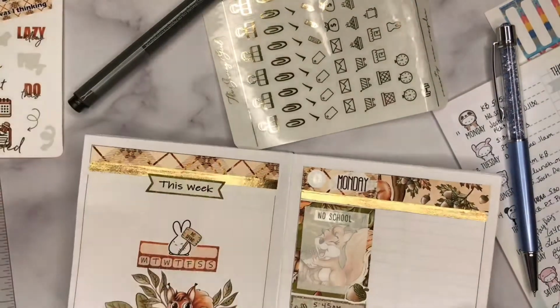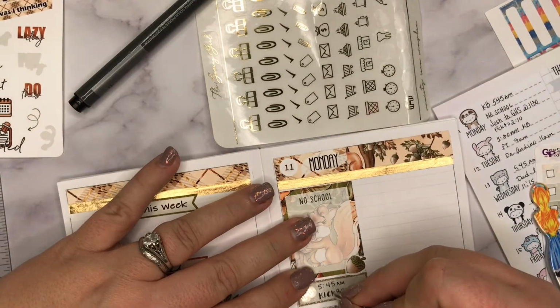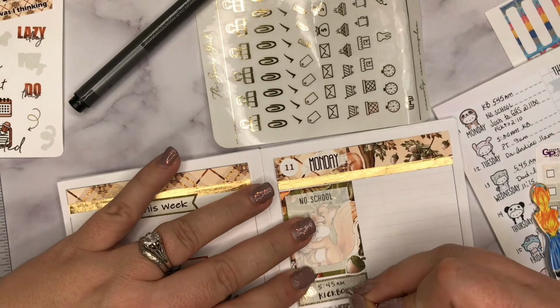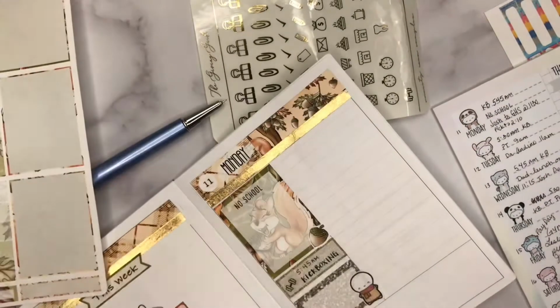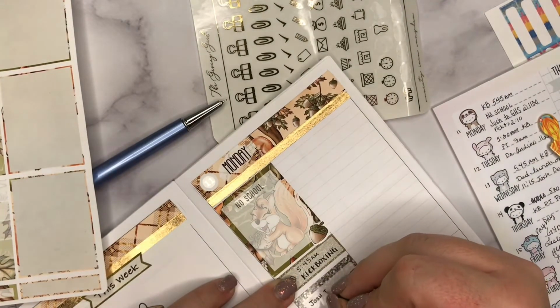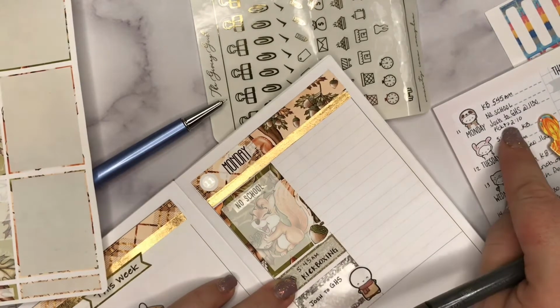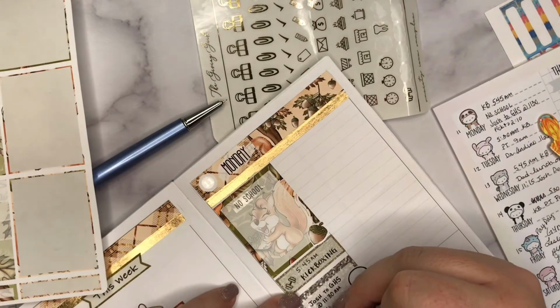And I thought maybe I would put one on either side of the tracker to write in things that I needed to do for the week that didn't have to be on a certain day. But I decided against it, and if I choose to later, I can always pull them in. So I just go back in and darken my writing, and then I'm using a permanent pen and a 0.01.